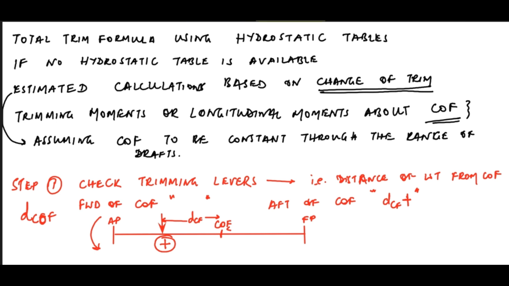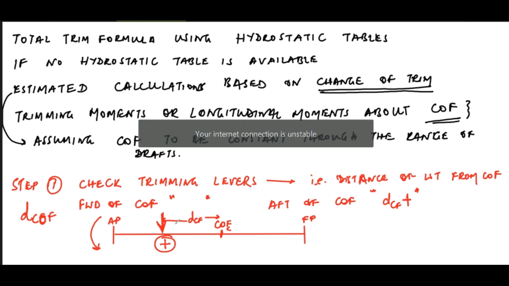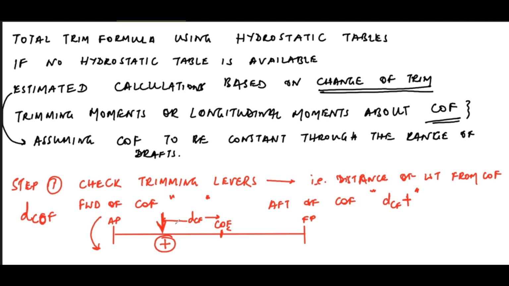सर ये आफ्टर समझ नहीं आया. Yes, sir. सेंटर ऑफ रोटेशन के पीछे अगर हम लोड करते हैं, सो हाउ द शिप इज गोइंग टू रोटेट, यानी कि ट्रिम किस तरफ जाएगा. Let us say you are working on, so we want to load a number 5 cargo tank, right? Number 5 cargo tank, that will be definitely aft of the center of rotation. Are you going to increase the trim by stern, or it will increase the trim by head? By stern, right?